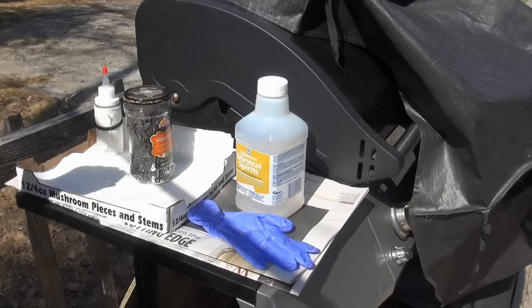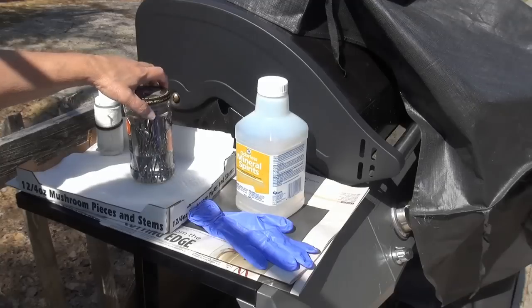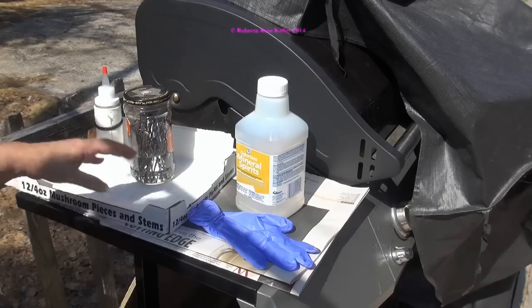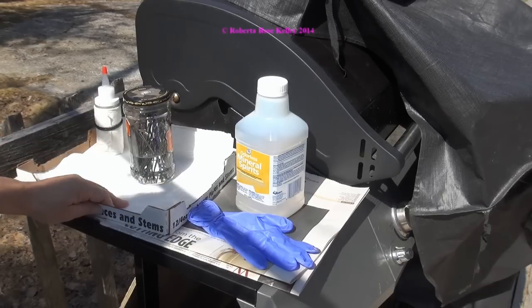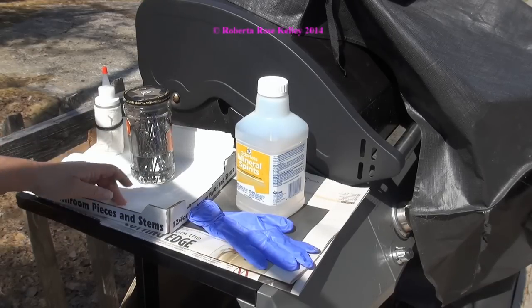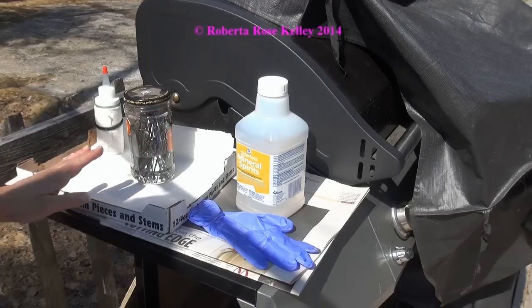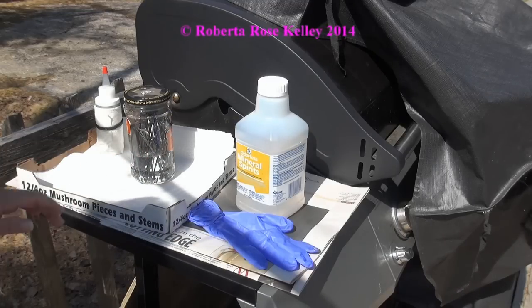Staying on the topic of cleaning, I went to go use my new-to-me Passat Vario yesterday and it wasn't knitting properly. I lubed it thinking maybe that was the problem, but it wasn't. Then I looked closely at the needles and those were kind of dirty. So now I'm going to clean these needles.